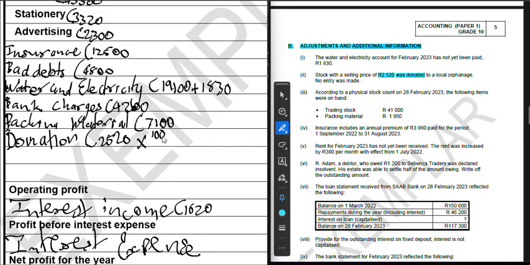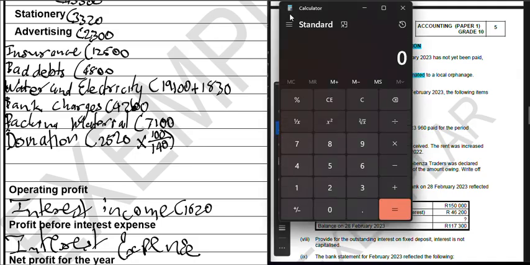So we're going to calculate here, multiplied by what do we need? We need the cost price, because the cost price is what we are actually recording. It is not a sale. It is a direct transaction that affects trading stock. And whenever we subtract trading stock, we subtract it at historical cost. So we're going to need 100 over what we have, which is 140. When you do this in your calculator, you will say 2,520 multiplied by 100 divided by 140, which will give you 1,800. That is the answer that you're going to write.